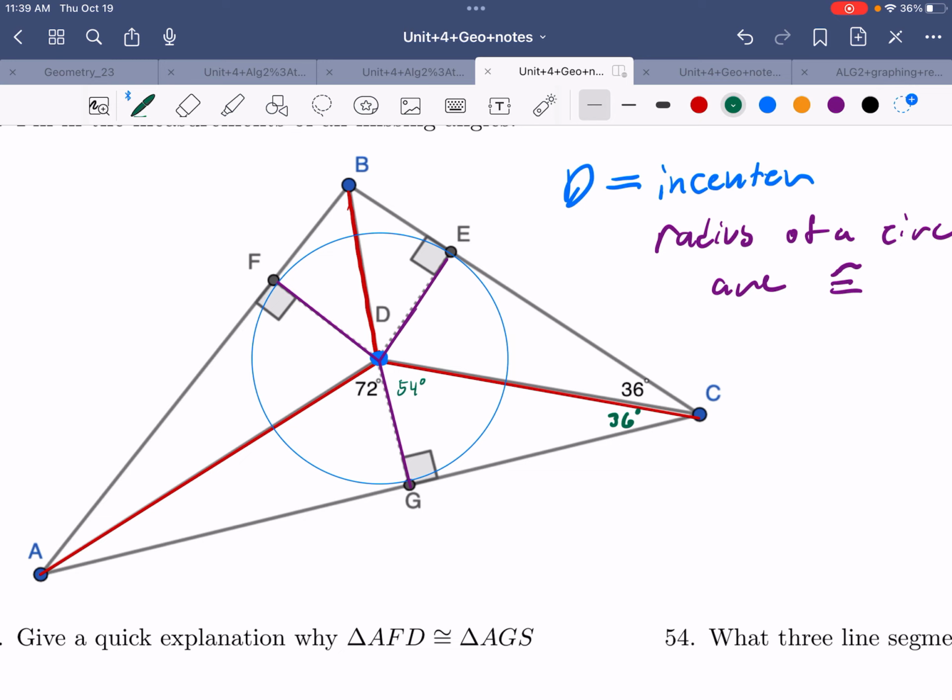Now, if you remember from yesterday, since we have this angle congruent to this angle, because they're angle bisectors, and we have the right angle, and we also note that they share this side, this becomes angle-side. So this triangle here and this triangle here must be congruent through angle-side. So if they're congruent through angle-side, that means this must be 54 degrees as well, right? So they have to match up perfectly.